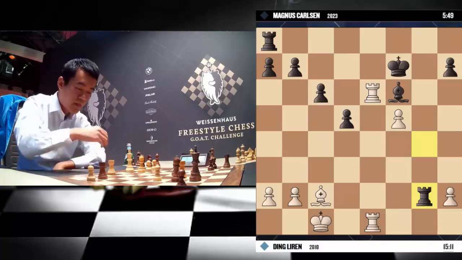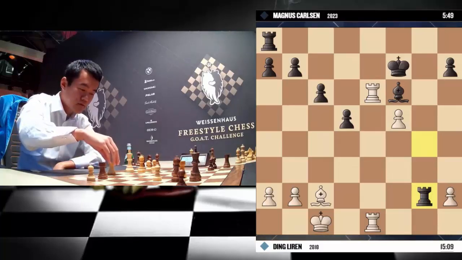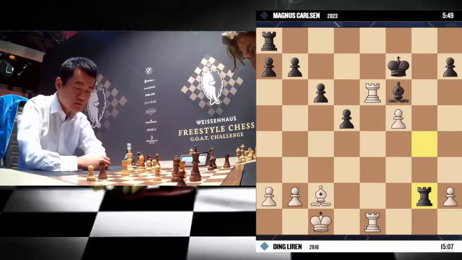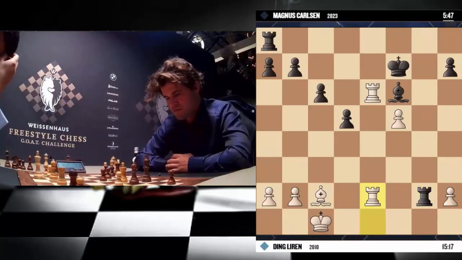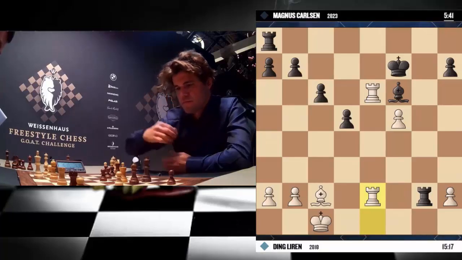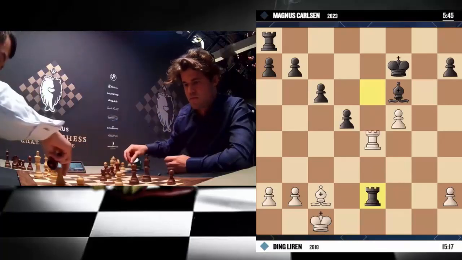Position. Let me just make the most natural moves. The rook entered the second rank. How is Ding handling the situation? He's trying to trade off a pair of rooks. Yes, but at the same time this means that the rook from e6, even after the trade, would need to retreat, which would give back all the activity Magnus takes.